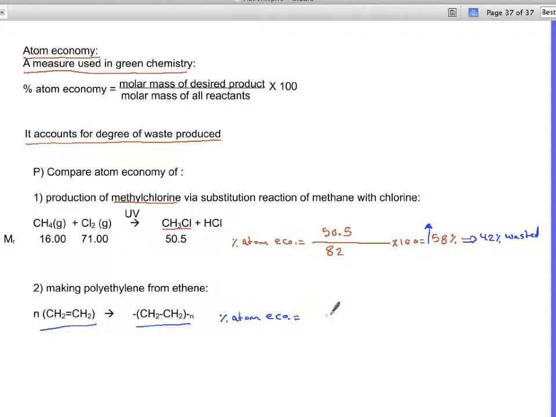If you do this, you don't need to do it. It is the same. So you have the same molar mass. So the molar mass of the product is the same as the molar mass of the reactants, times 100. And this is 100% environmentally friendly in this term, not depending on your percent yield. So 100% is your percent atom economy, and that means 0% waste of atoms or chemicals.